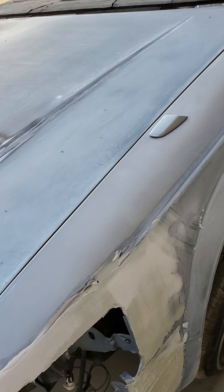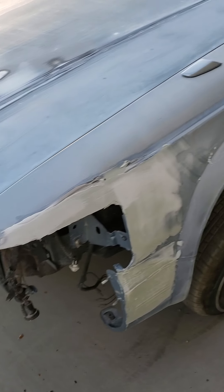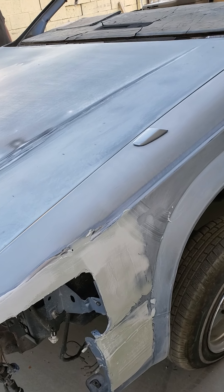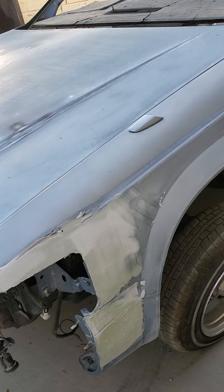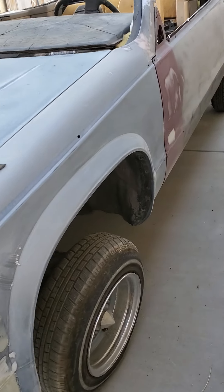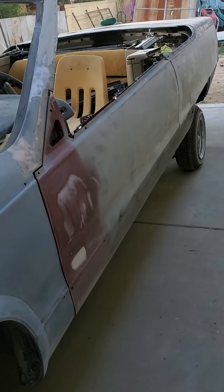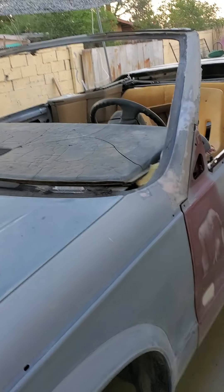What's up guys, thank you for following Mark Molina on YouTube. If you guys also follow my Facebook, it's under Mark Molina on Facebook — you can see some of the other builds that we're working on all at the same time. This one is Project Topless Dancer — yes everybody, Topless Dancer.